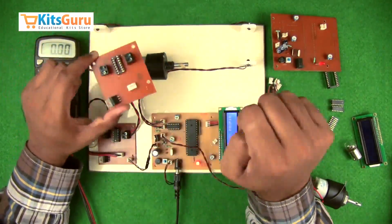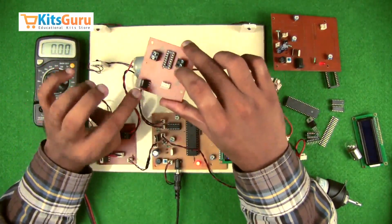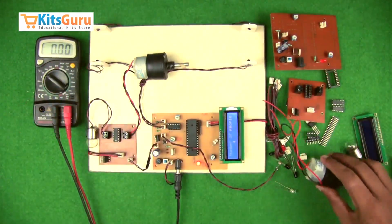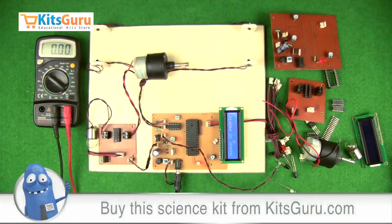And you can see a number of metallic wires used. These are called jumper wires. So when the connection is not possible from the bottom side, we use jumper wires to complete the circuit from the top side. And now once you finish connecting the components, we'll check the power supplies.